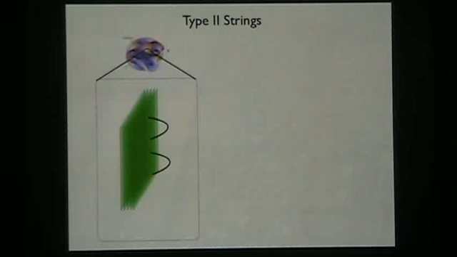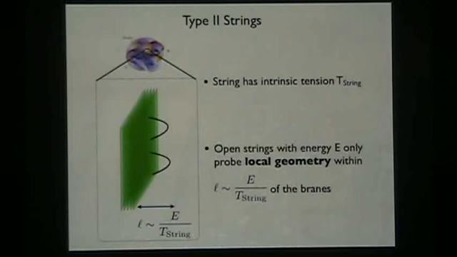And that's a very nice feature because the string carries a tension. If I want to probe the geometry out here, then I have to do an experiment with enough energy that the string can stretch out here in the first place. But the string carries a tension, and that tension is very large. So if I do an experiment at some particular fixed energy, the string is only free to extend a certain distance into the extra dimensions.